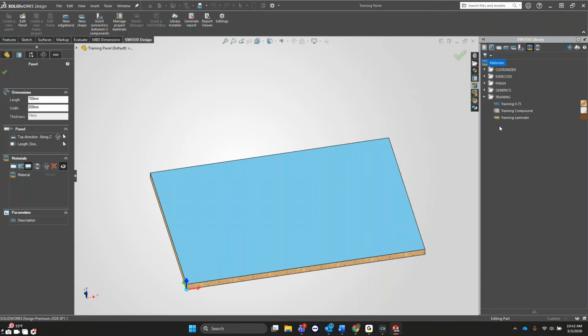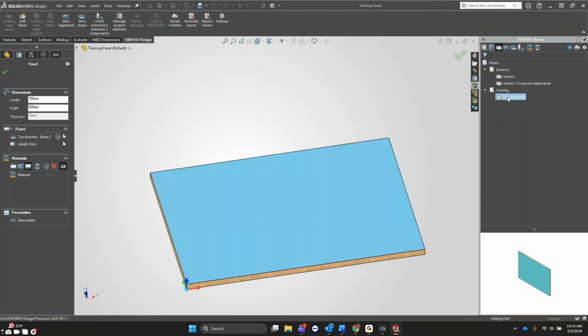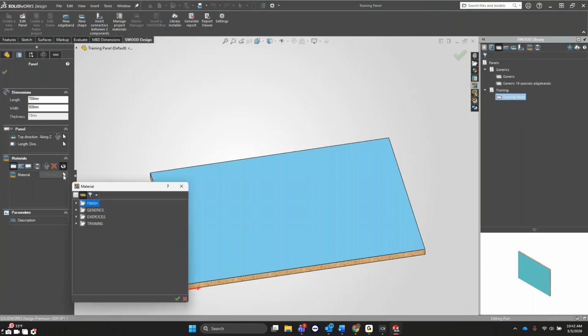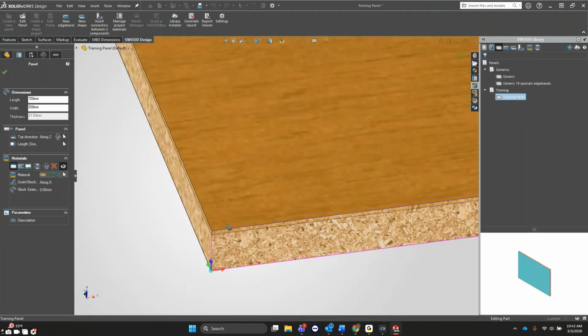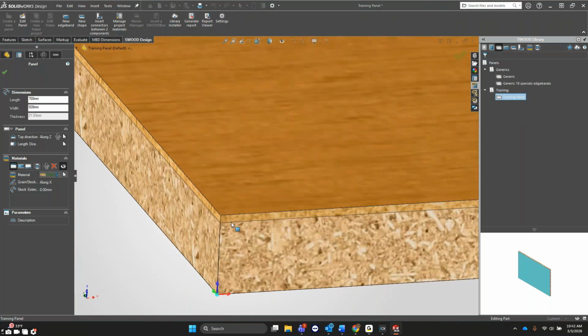And that way you'll have this saved as the panel. So that would be in your panels library. So now if I was in this edit panel thing and I put my training laminate on top, now you can see it applied that thin layer on top there.